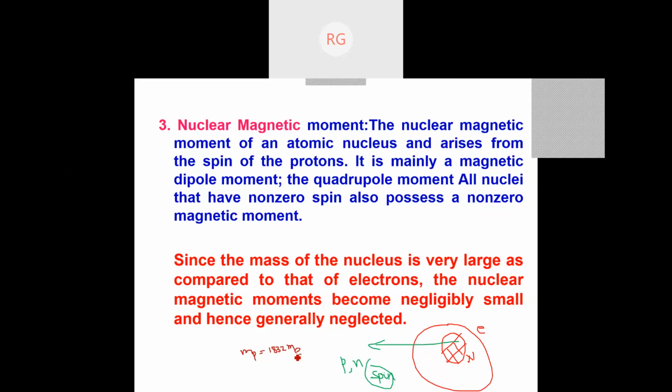Therefore, electron mass is less, hence the magnetic moments given by electrons due to orbital motion and spin motion are much more compared to this. Since we have seen that the magnetic moment is eh by 4 pi m, as m increases, mu decreases and the magnetic field contribution decreases. Hence, in most cases, the nuclear magnetic moment is taken as very, very small, and it will be neglected.